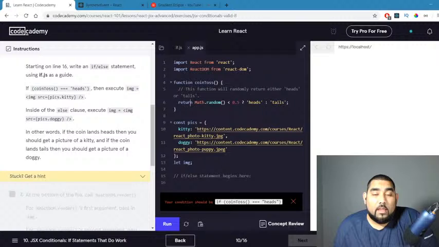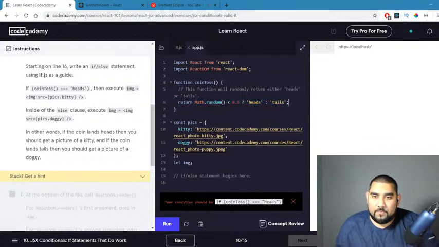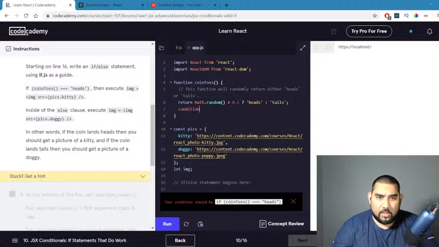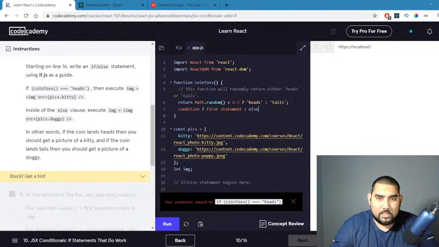We're generating a random value, and we're using a ternary operator here. Just in case you don't know how a ternary works, you have your condition, which is what you're checking. You have your first statement, which is basically an if statement: if this condition is met, let's do this. Otherwise, let's do the second.